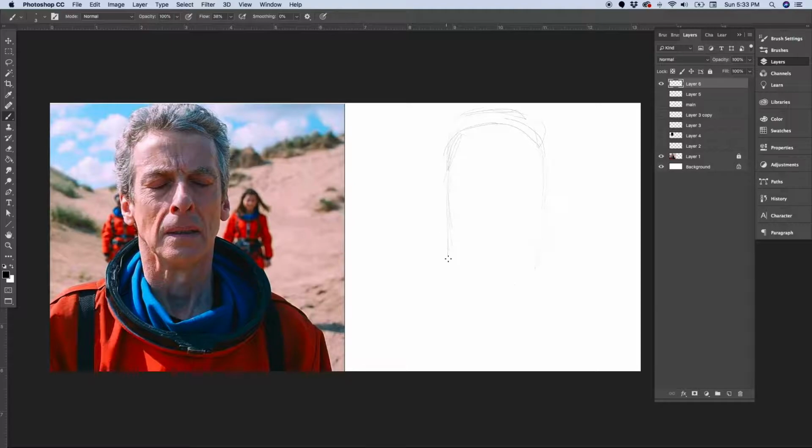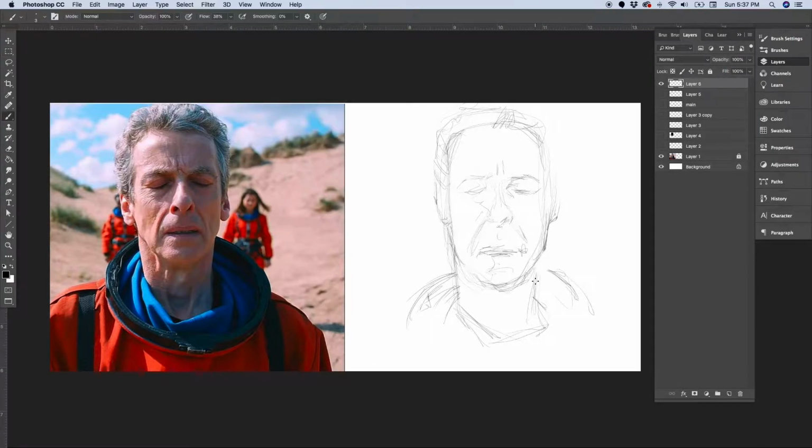So from this point forward, I'm just going to let it go fast forward and just kind of get the drawing in. The drawing took quite a while, so we're just going to speed things up here. As you can see what's happening here, I'm still just blocking everything in, keeping in mind the proportions.